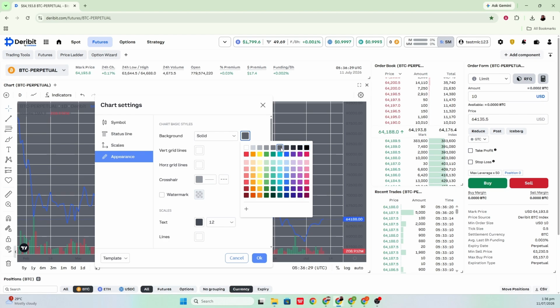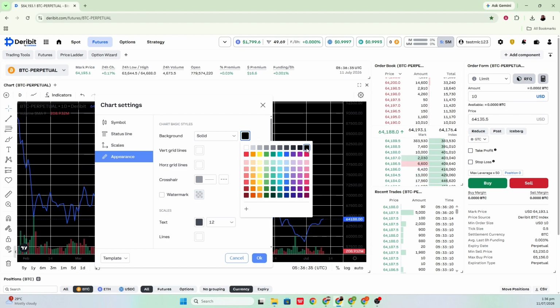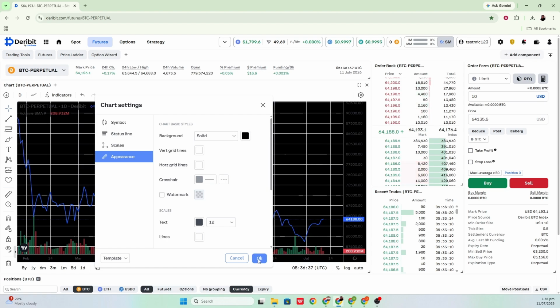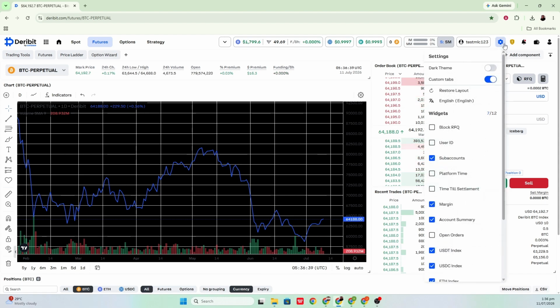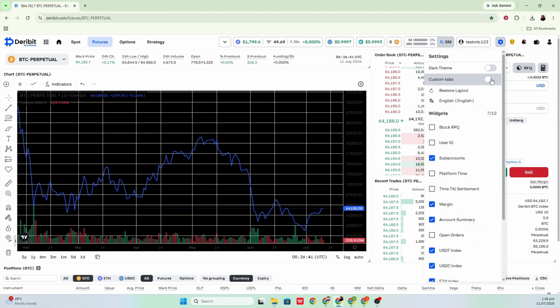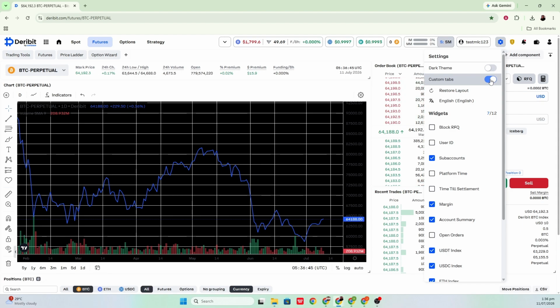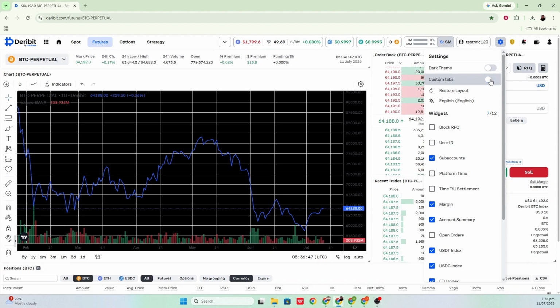After updating the chart, you can make the rest of the interface more compact. Click the Settings cogwheel in the top right corner of the page. Look for the Compact Mode option or the Grid Padding toggle. Turn this setting on to reduce the padding between interface elements. This brings the order book, positions, and charting panels closer together.